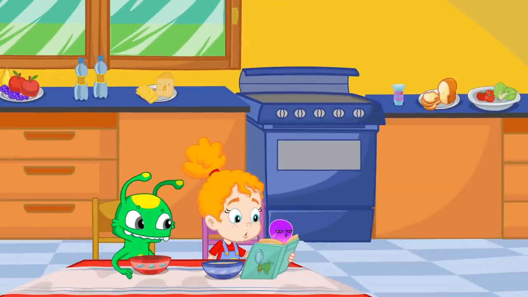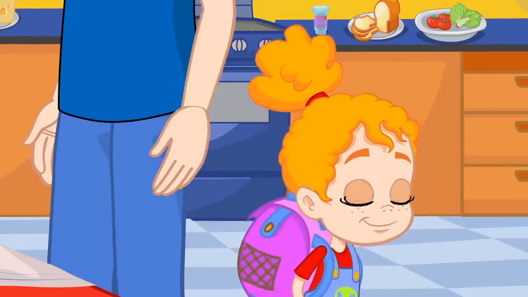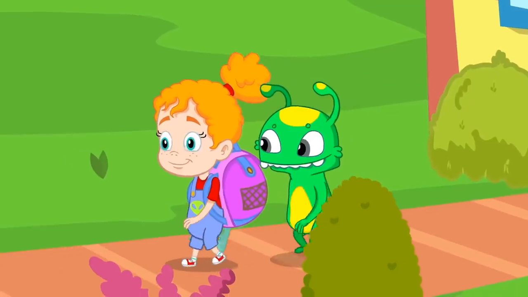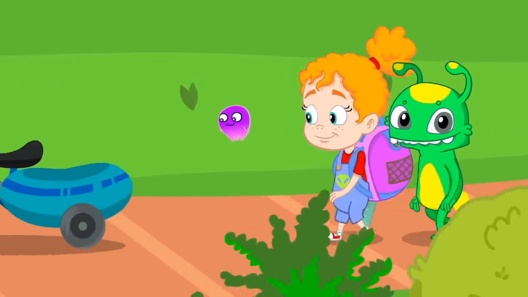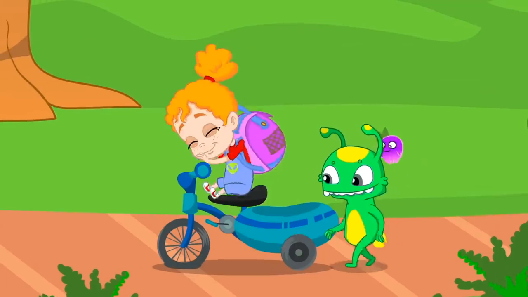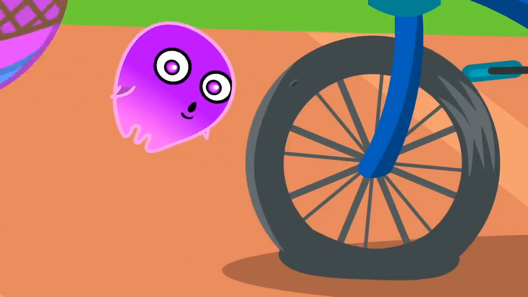Time to go. Phoebe is so hooked on her new mystery book that in the end, she will be late to school. When you are in a hurry, the best is the tricycle. No traffic jam, no contamination, and you do some sport. Oh no, you got a flat tire, and we are in a hurry. Who could have been?